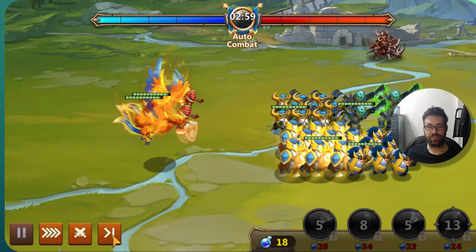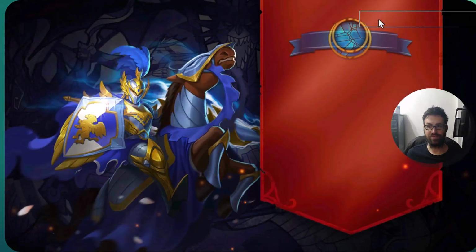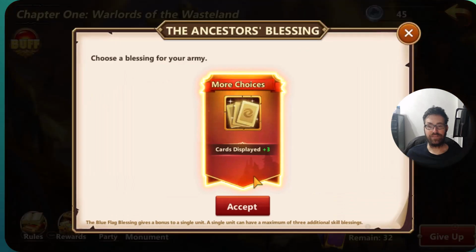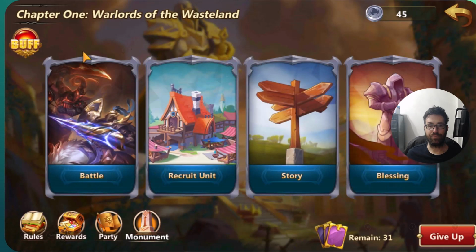Now I'm gonna just fast forward it. There is really not much to say. You're gonna win this battle without a problem. And you get some silver after every battle. Now comes the interesting part. You know, you get cards each time. Now, this blessing is gonna give you more cards, which means that you get to see 4 options at a time.